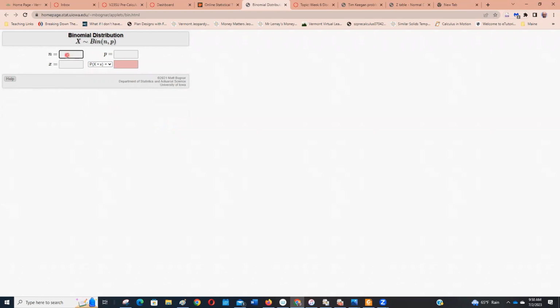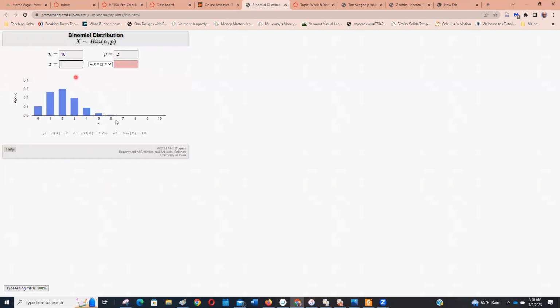So what if I have n of 10 and a probability of success of 0.2? We'll do something that I know won't work. I see a skewed distribution that is certainly not normal. So if we do the n times p thing, 0.2 times 10 is only 2. That's not greater than 5, right? So that tells us, without even having a graph, it's not a normal distribution. Even though 0.8 times 10 is bigger than 5, both conditions need to be met in order to give this a symmetric distribution.